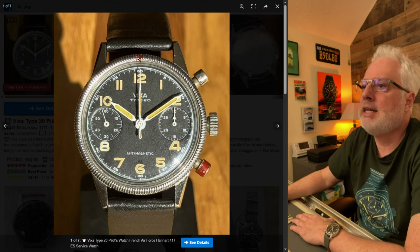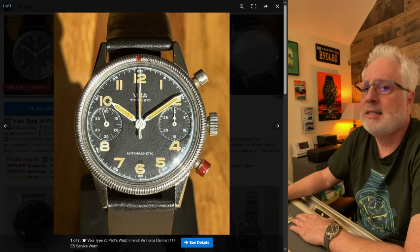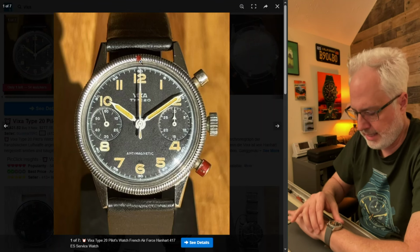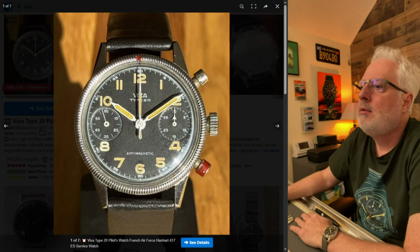Also, there's a little coloration at the 12 o'clock. I don't think that's meant to be red on the Vixas. I think someone took a marker or some paint to this. I think that's meant to be white. It's wholly absent on mine, which is okay.